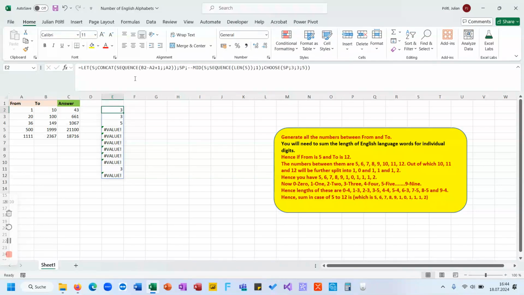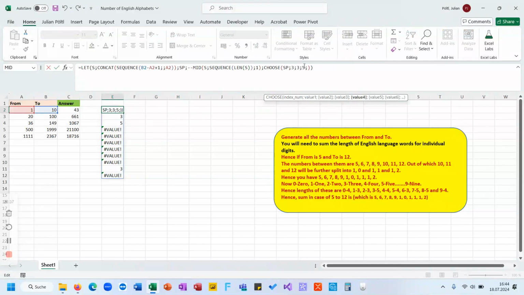So you see, now we make the list for all the English words. 4 is 4 characters long, 5 also, 6 is 3 characters long, 7 is 5 characters long, 8 is also 5 characters long, and 9 is 4 characters long.